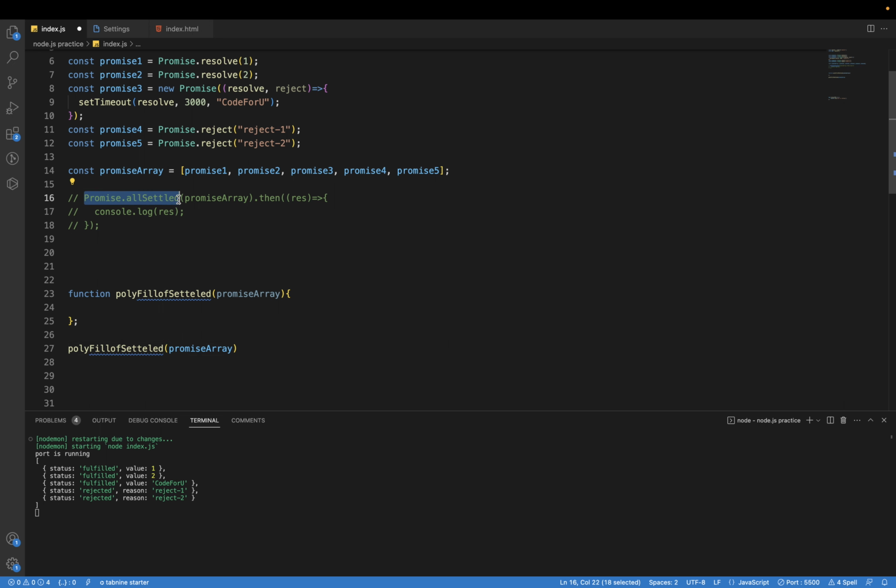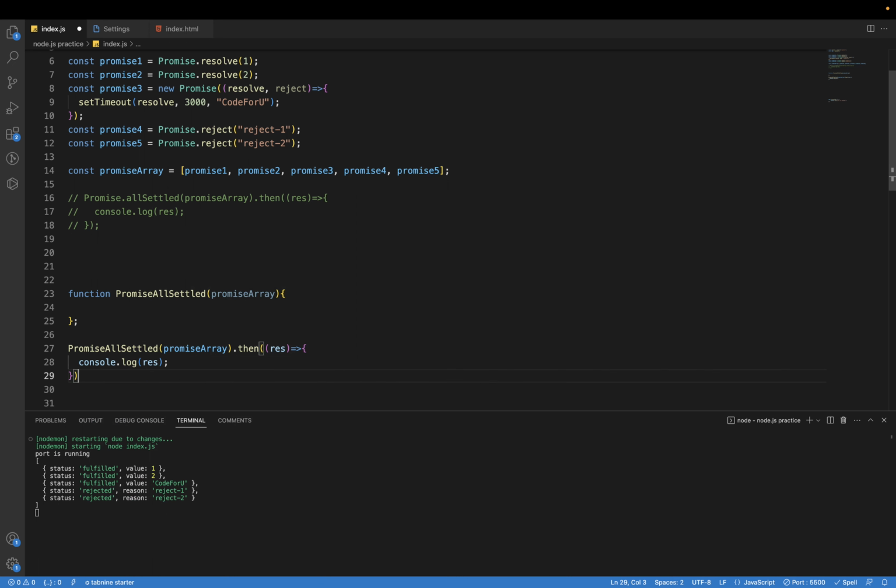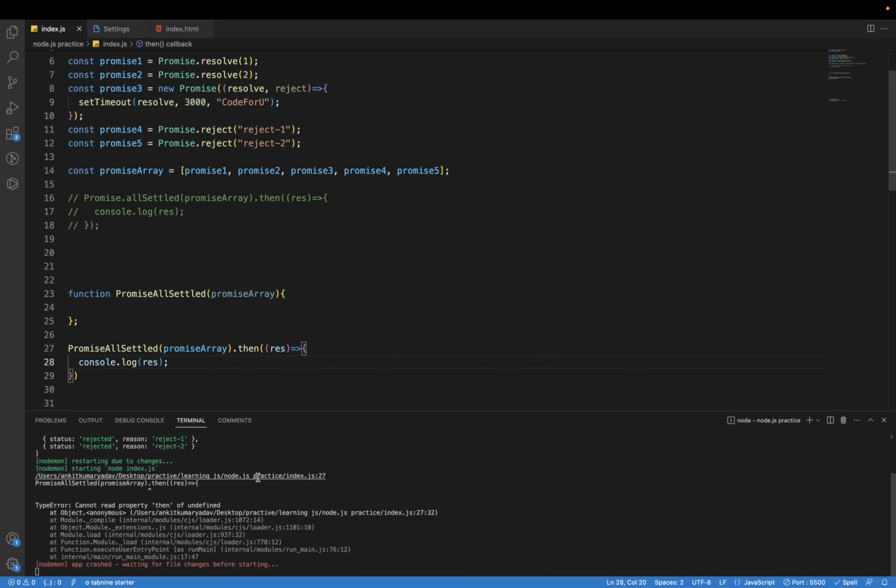Just copy this name, it is easy to read: Promise all settled. Like this, it returns a promise, right? To handle that promise we need to use then and catch methods. We are getting this error because currently we are not returning any promise, that's why. So just leave this one.